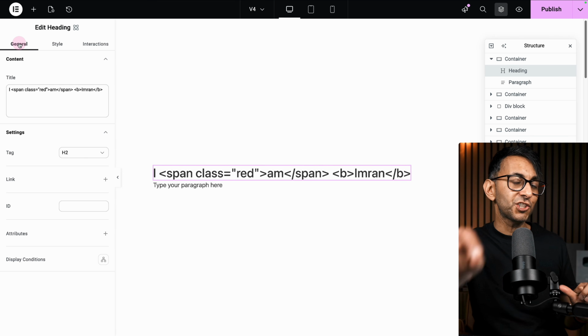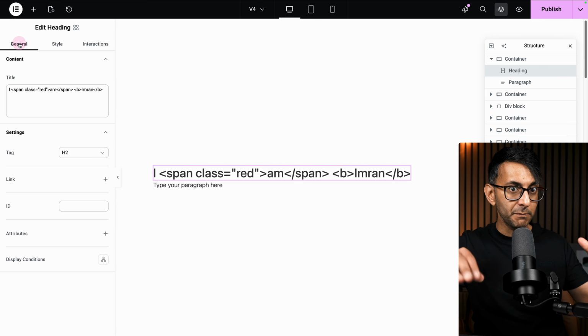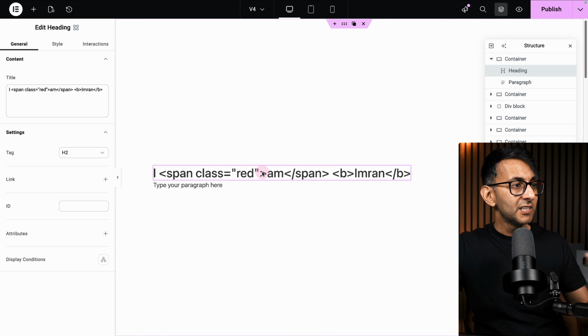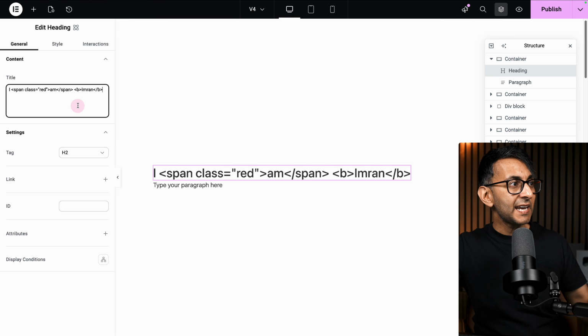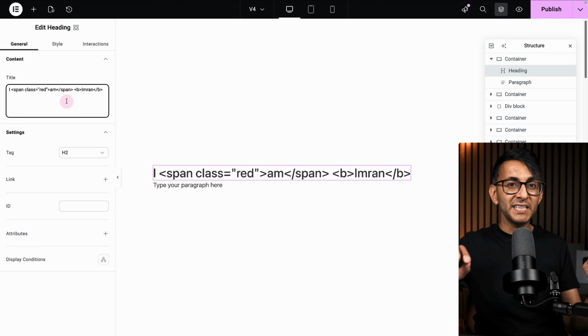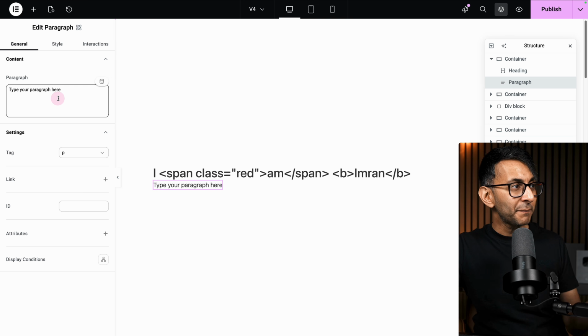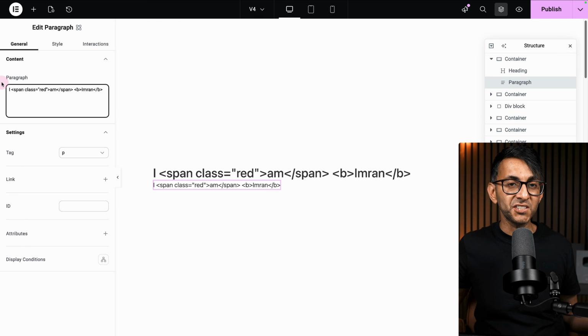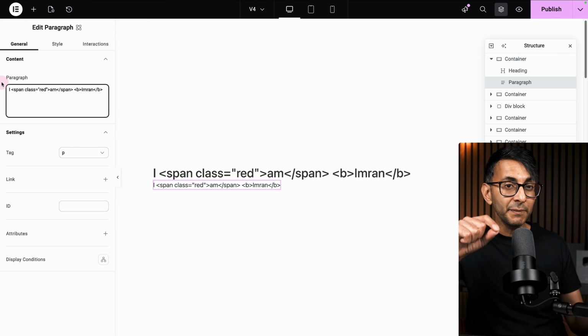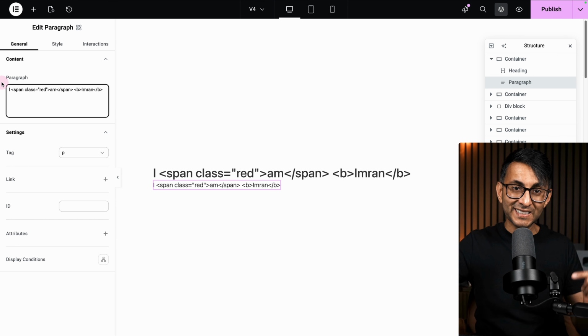However, I am going to show you the hidden toolbar, but I just want to make a point before I show you that. So this is the heading widget. And it doesn't matter what I put in here, strong, bold, italic, it's not going to work inside of here. Even if I was to go and drop in a bit of code, it ain't going to make a difference. And if we go to the paragraph, again, the same thing. If I drop it in, it's not going to style it. You don't get the code tab as you did with version 3 text editor.